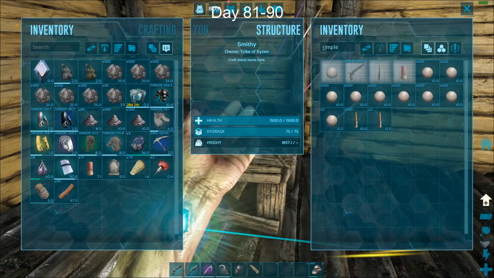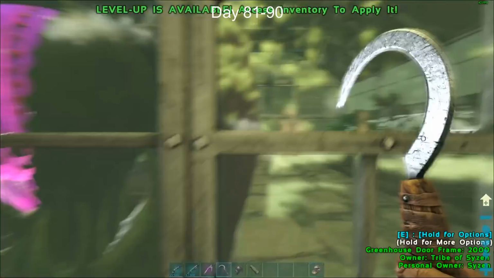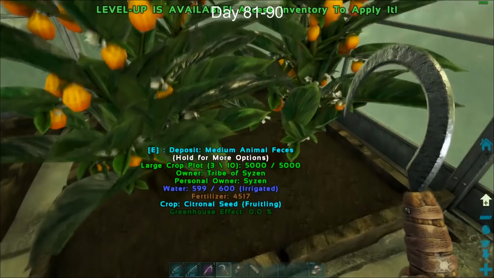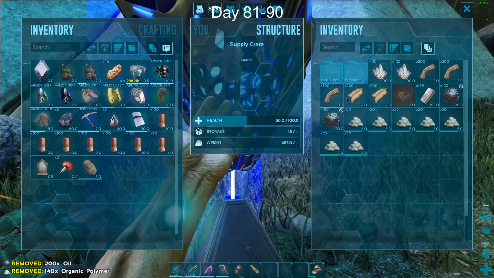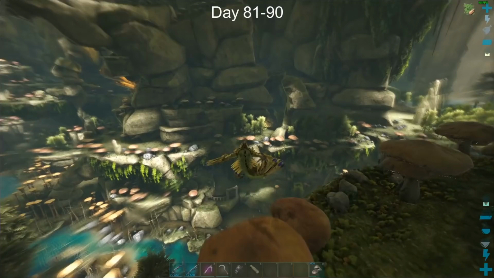I then started mass producing bullets so I can make a buttload of shotgun rounds. I was trying to prepare for the good old Rockwell. I then went to check on my citronel to be highly disappointed. I then went to the nearest supply crate to start making a buttload of grab huts for all my tames so I could bring them into the fight with me. And then I went back home.